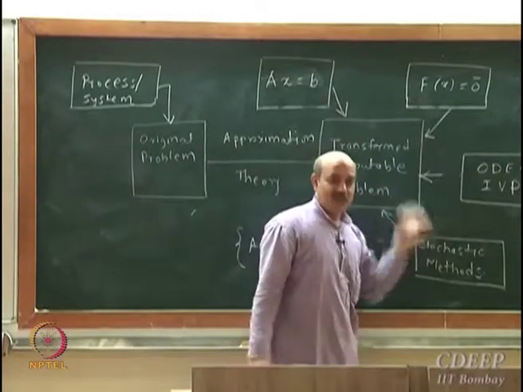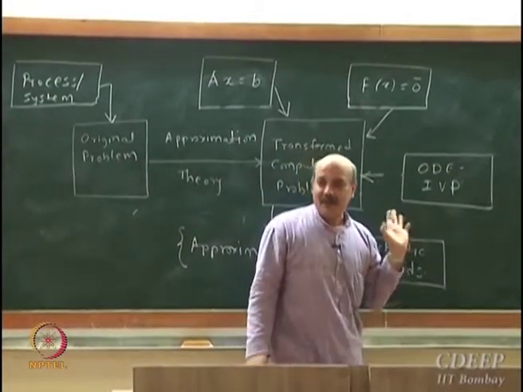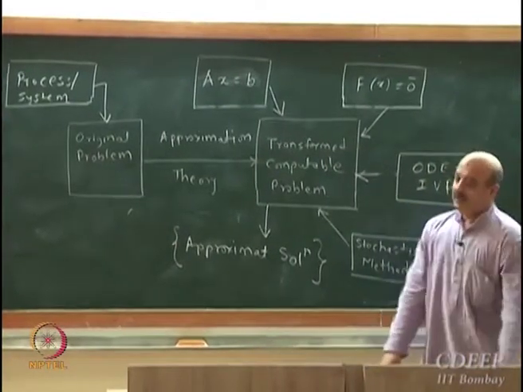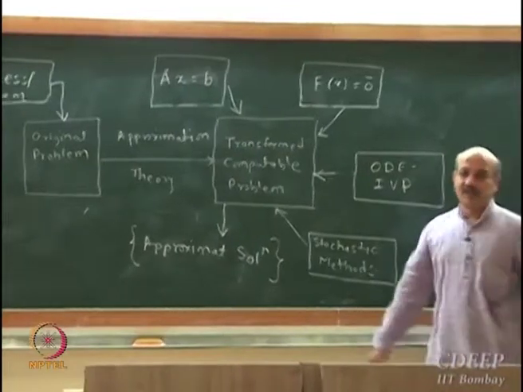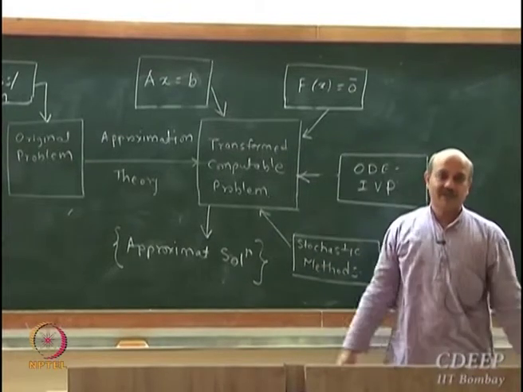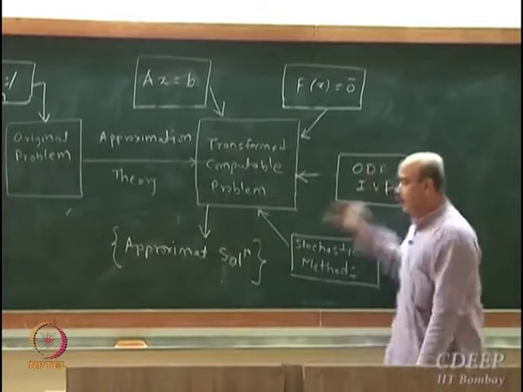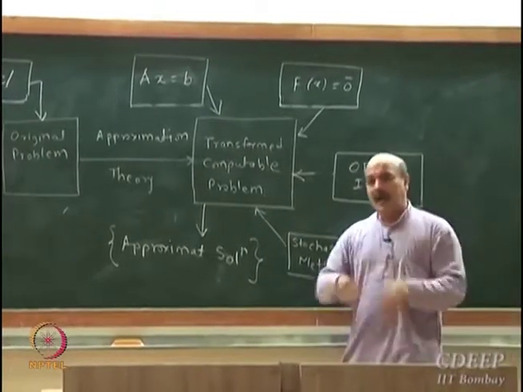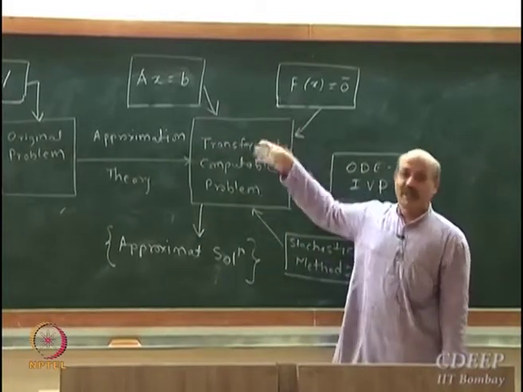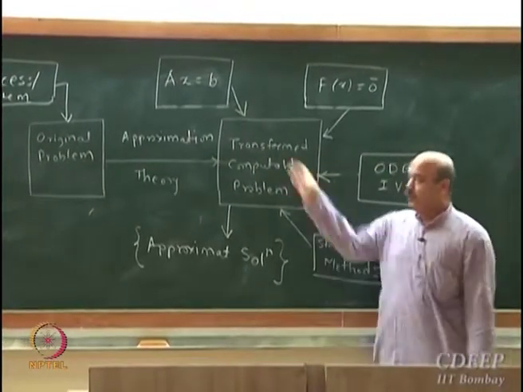Then when you try to attack them using different tools, those tools are also approximate, because all these ideas of Taylor series, polynomial approximation, interpolation, all these we will revisit when we are doing this. They are not going to leave us, because many of these things are not solvable, so you go back again to Taylor series, and you solve an approximation of approximation and so on. So you could say it's a fourth order approximation, and in between you have a computer which has its own limitations. So all things put together, what you get is the approximate solution.